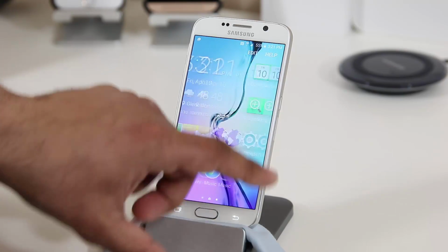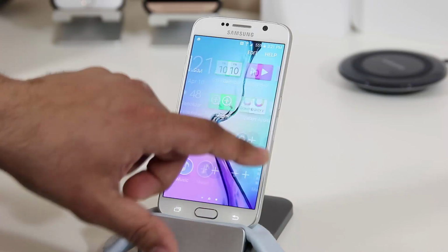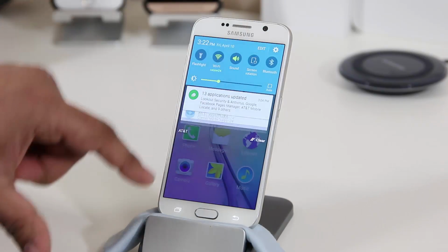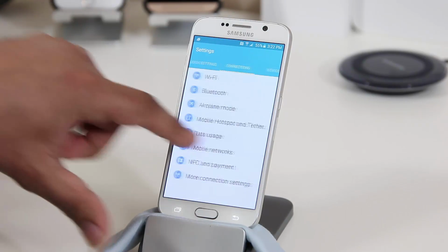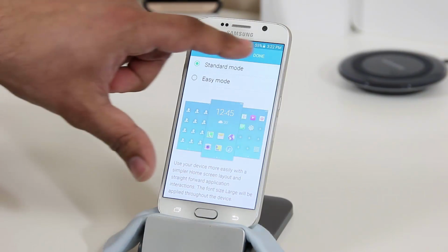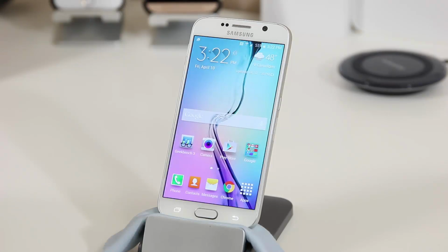Okay, so all these simple applications, no fancy customization, just quick access to applications that you need. And if you go back into settings, of course you want to disable that. So go to personal, easy mode, standard mode, and click done, which is my primary choice.